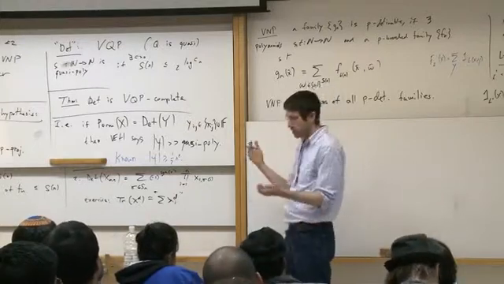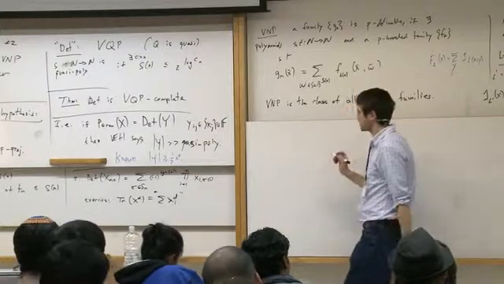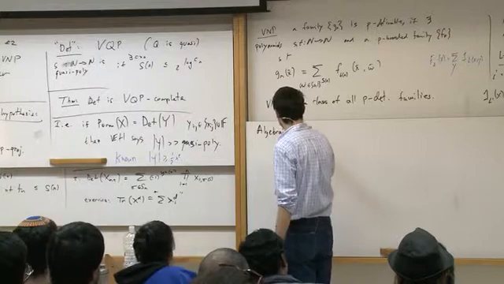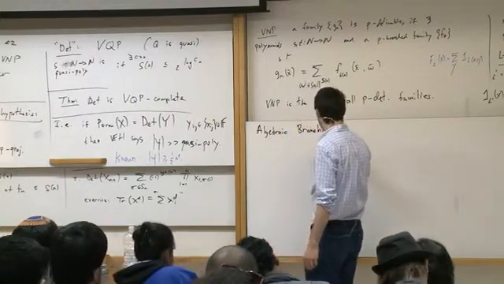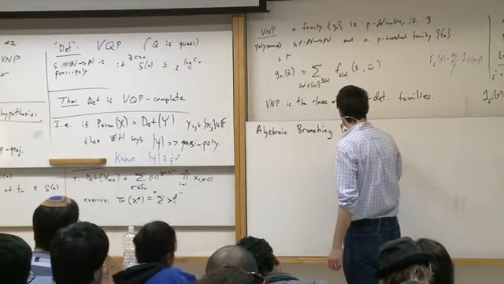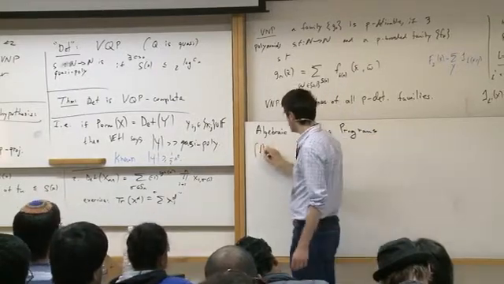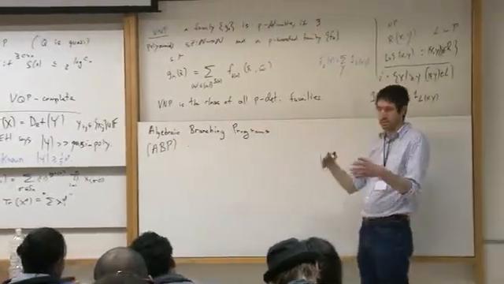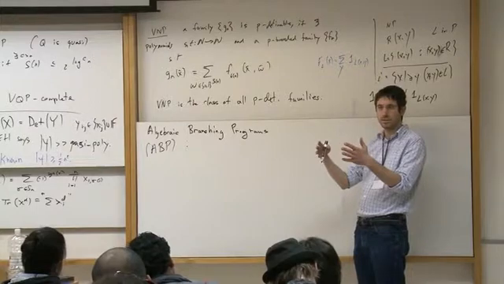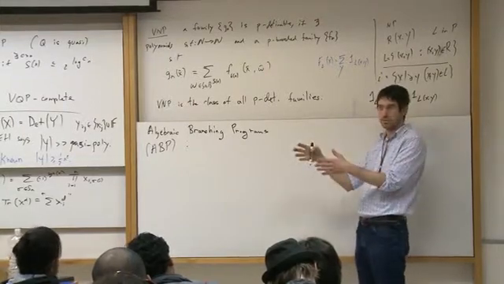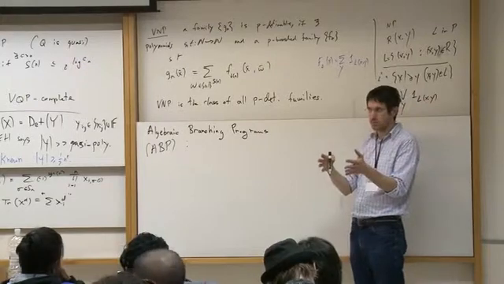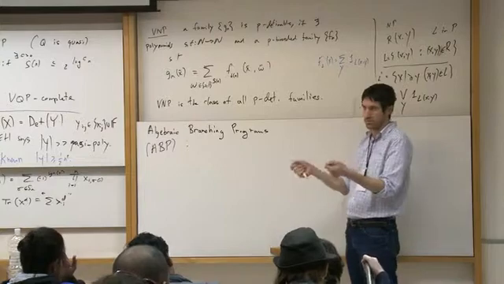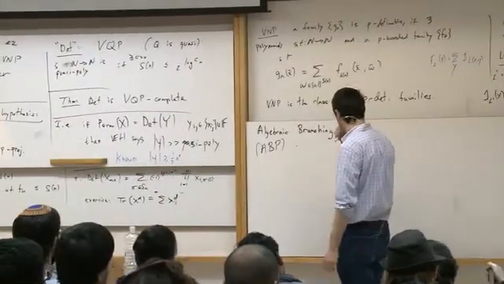And okay, maybe I'll introduce the model and then speak about things. So the model is called algebraic branching program, or ABPs for short. I'm just going to define it shortly. It's a model that sits somewhere between formulas and circuits. We know that it can simulate formulas. We know that an ABP can be simulated easily by a circuit. But we don't understand more than that. Okay, so let's define it.